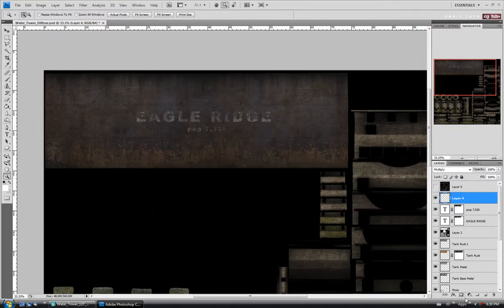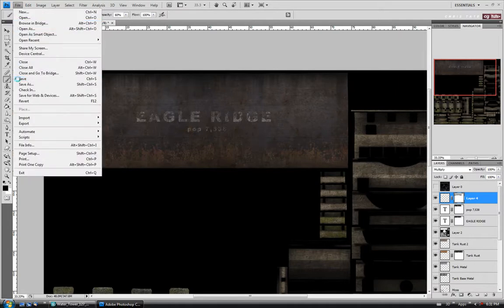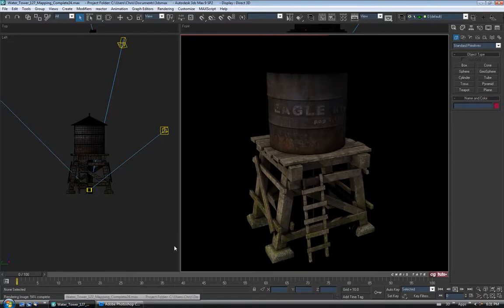Just to be safe, I'm going to add another mask to this layer. Select it and paint in it with a large soft paintbrush and a black color — just hit the bottom half of it to make sure no seam is visible on the model. Then let's save again and check it out in Max. So we're getting it up there, and that's where we want it — we just want it to look like it may have leaked. If you want to make them longer or change anything, that's fine. I'm going to move on and add some along the bottom of the ridges.